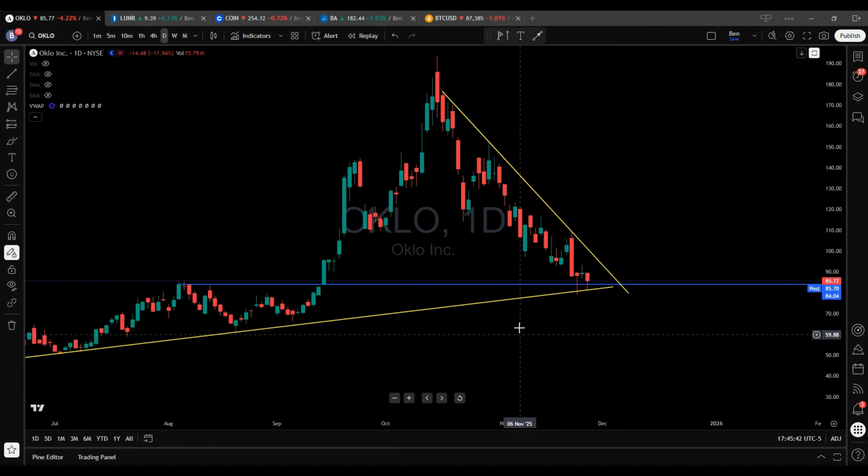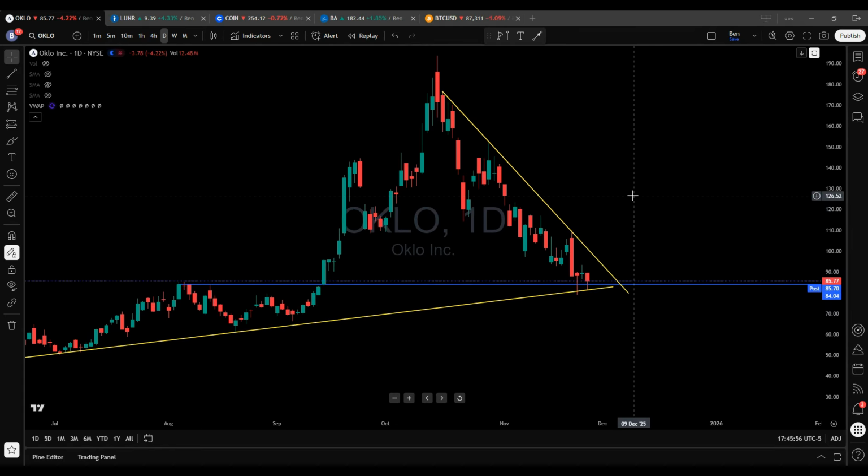On the upside, if you get a break of this down sloping trend line to the upside, what we'd want to do is wait for a continuation move to the upside, wait for a retrace, probably back to this $85.70 level. And then you could possibly look for a move up to around $125. The reason I like this $125, $126 is look at all this price consolidation on the upside. This is going to be pretty strong resistance.